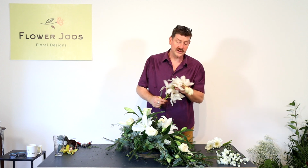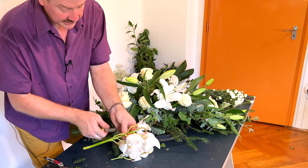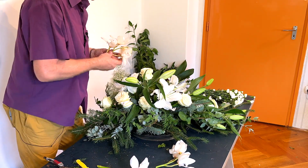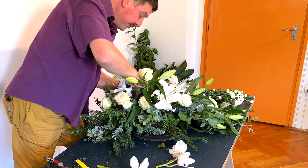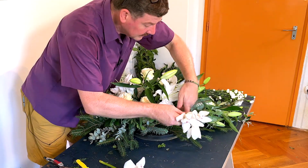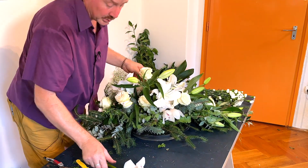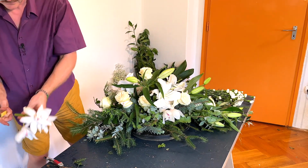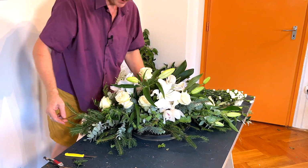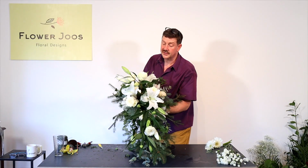So another flower I wanted to use was this lovely little orchid, and we're going to split this down, and we're probably going to split it into 3. So this is giving us 3 sets from one stem that all have a good stem for putting into our base. And because they're shorter, we're going to use them in a slightly recessed sort of way. But they're just going to take that white down into the arrangement. This is the only thing with this is you do get a lot of water.